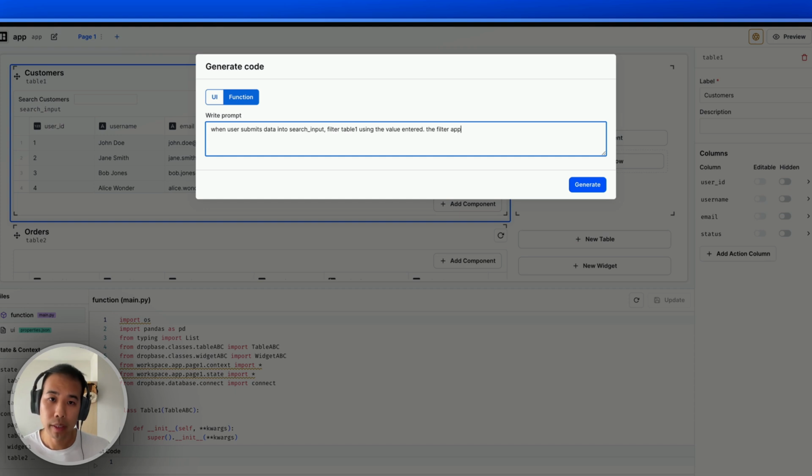The filter applies to any column in table 1, including partial searches, substrings, and case insensitive. If a user clears the input value, just return all rows. Let's see if this works.